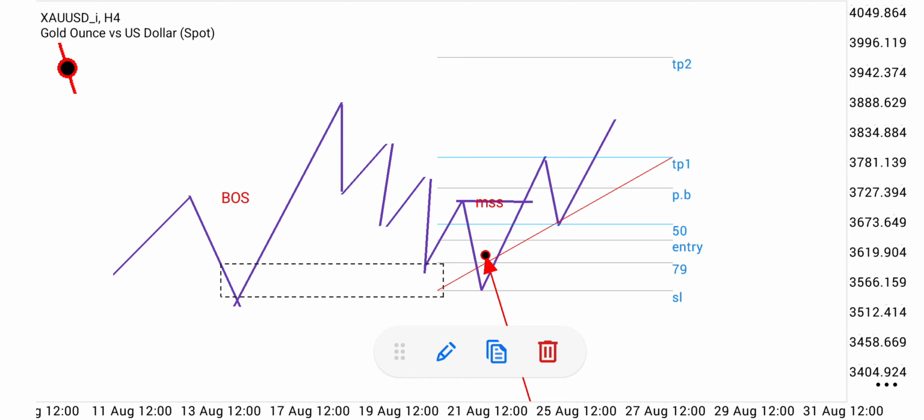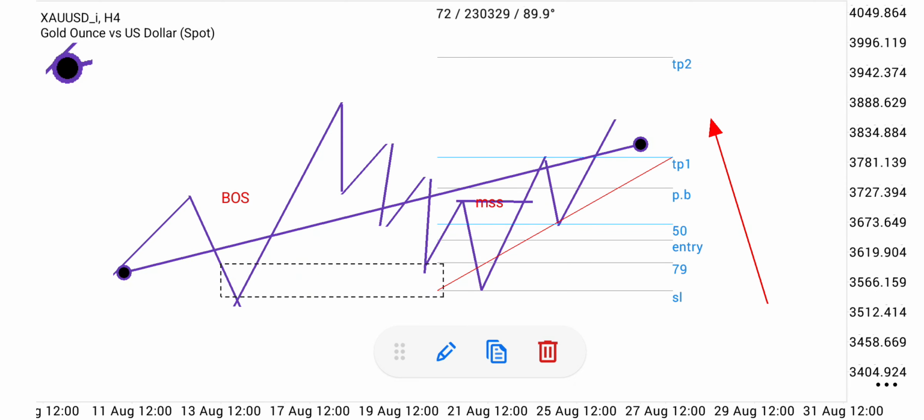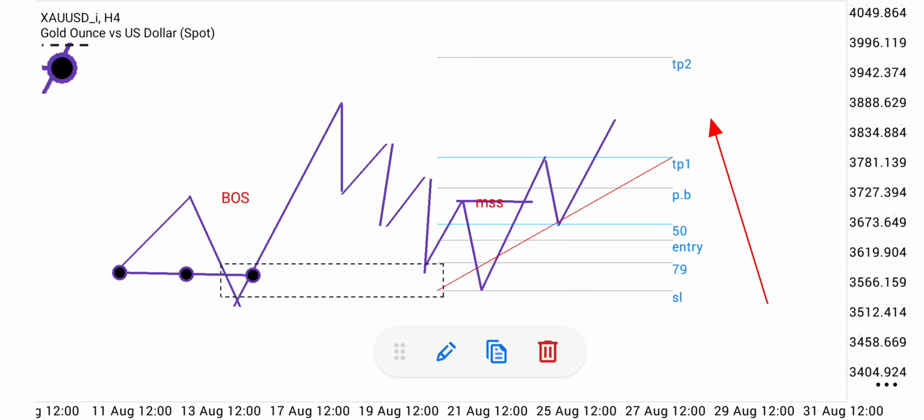So another question might come: why is it that it's hitting somewhere around there? It's just because this area has been swept, or the stop losses around here have been taken. So there's nothing left to go down there, or there's no liquidity to go down there. So we'd only expect the price to go up, then it comes down here again in this level. Since there's no liquidity down here, we would expect the price to find liquidity somewhere.